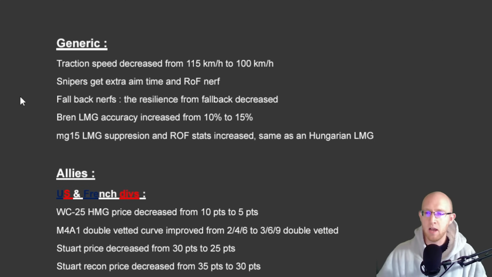The resilience from fallback decrease. I'm pretty sure the number is 75 to 50%. So, the Strike team was describing it before: a unit gets shot and falls back, it was a 10-man squad, you're probably walking away with 7 or 8 guys. Even if a 500 kilogram bomb falls on their head, you're still probably walking out of that bombing strike with 6, 7, 8 guys, depending on the cover they are in, which is ridiculous. We all agree that is absolutely insane.